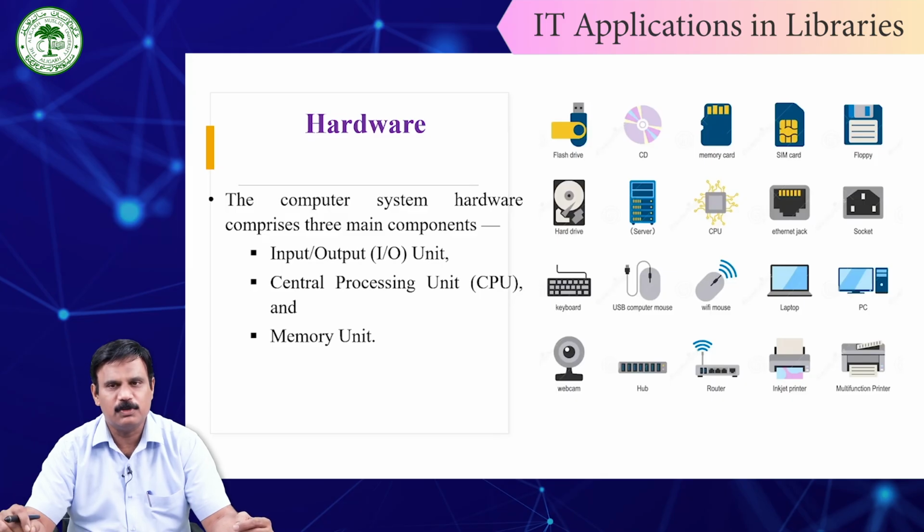Input is provided to the computer using input devices such as keyboard, trackball, mouse, scanners, etc. And the commonly used output devices, you can see, are the monitors and the printers. And the central processing unit, the CPU, often referred to as the brain of the computer, executes the instructions and performs the calculations.